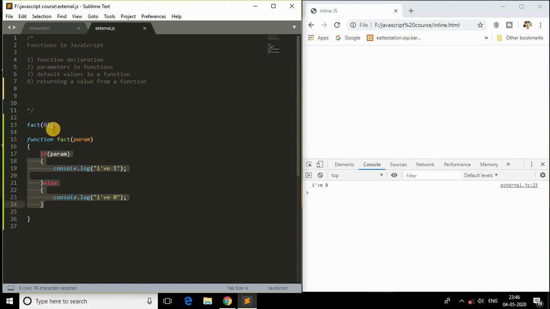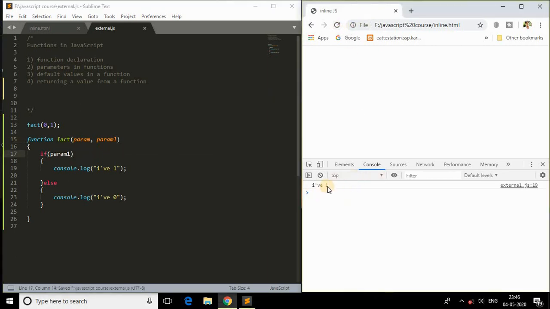And of course guys, we can pass multiple parameters like this, right? So it will be automatically substituted to its respective parameters like this, param1, right? So make sure that you have different parameter names. And if I just say param1 over here, we'll get I have 1. The reason is that param1 will be 1, and since param1 is 1 and we have the if condition, I get 1. If I just change it to param, I will get I have 0, right? So yes guys, this is all about the parameters in a function.